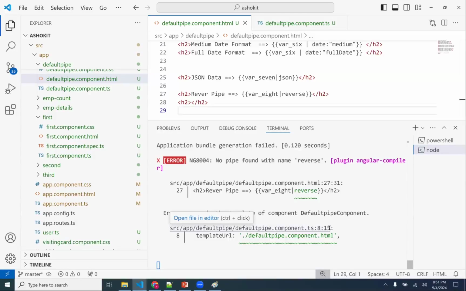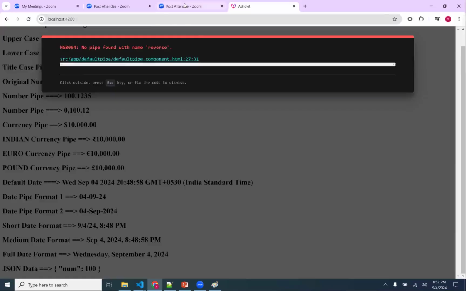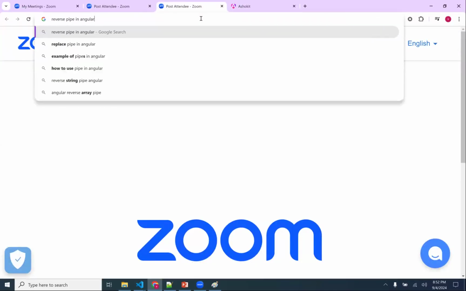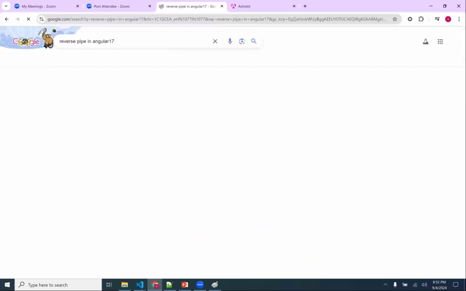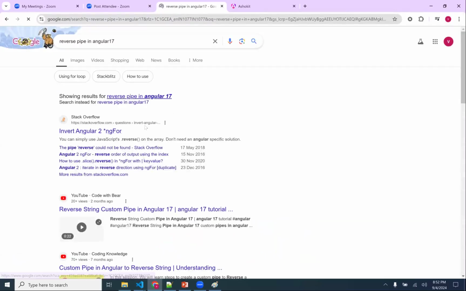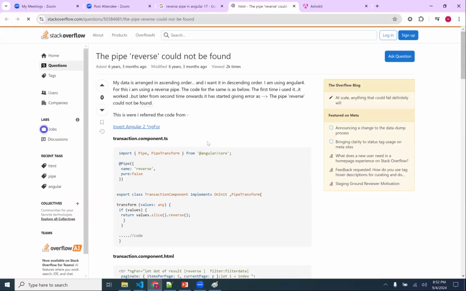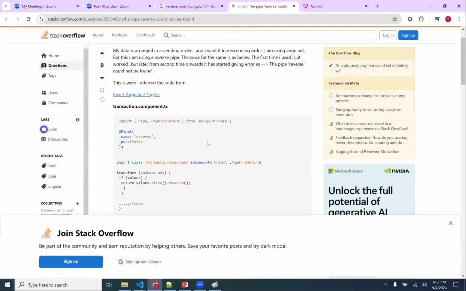Reverse. One second, guys. Yes, this is removed, I guess. Okay, I think they removed it, sir.